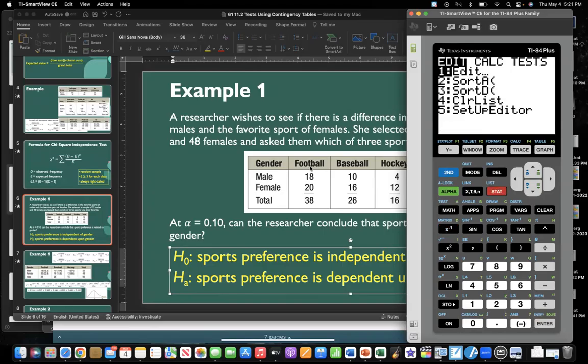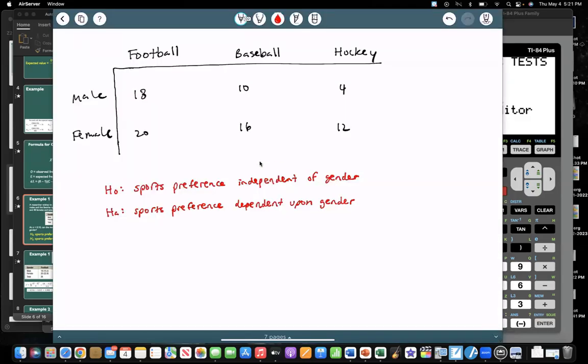Okay, so to get your test value, well, first, before we do that, we should calculate our critical value. Okay, so to get degrees of freedom, remember we do rows minus 1, columns minus 1. So we have 2 rows, so 2 minus 1 is 1. And we have 3 columns, 3 minus 1 is 2. So 2 times 1 is going to give me 2. But you can tell the calculator will give me that as well. So degrees of freedom is 2.